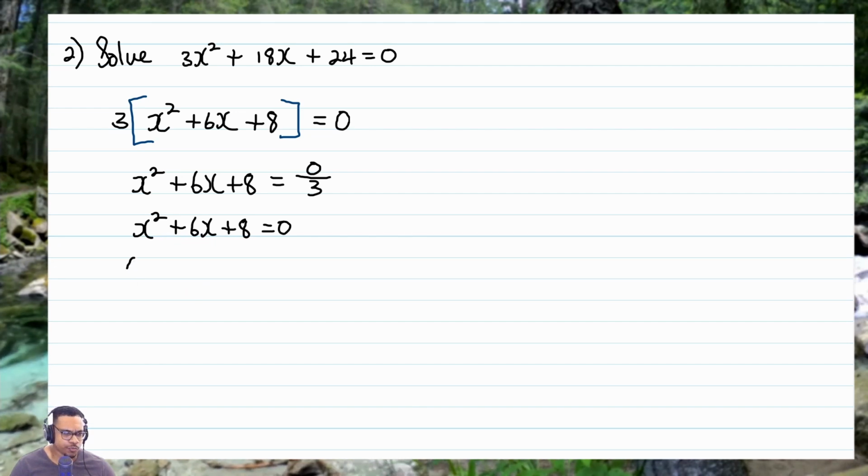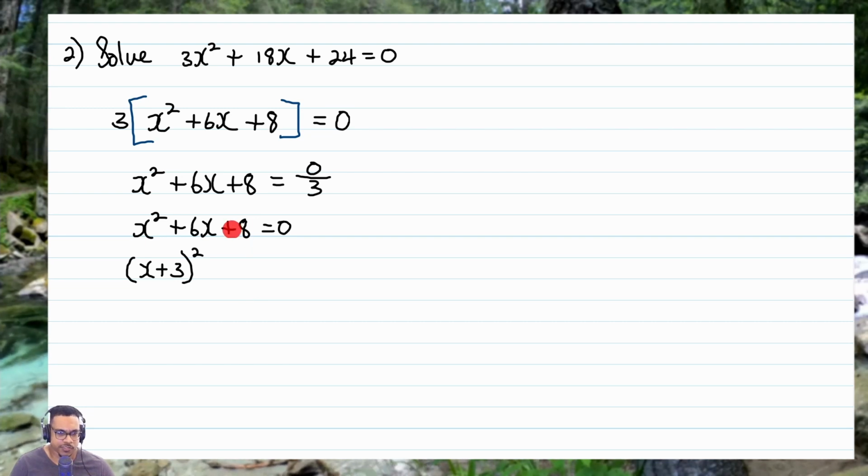So the first thing I'll do is open brackets. And because we have x squared here, I'll write back x. Because the sign is positive, I'll put a positive sign. And then I'll take half the coefficient of x. So half of 6 is 3. Now I'll close my brackets and put a square sign.